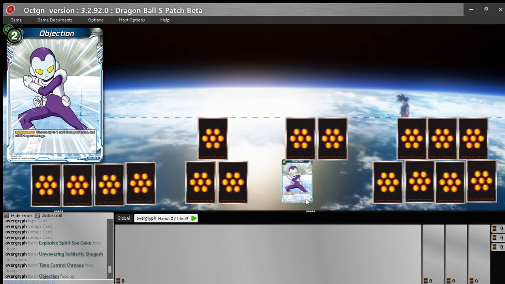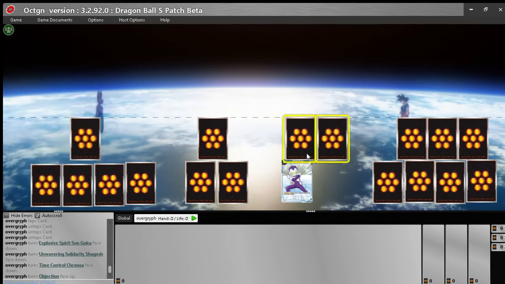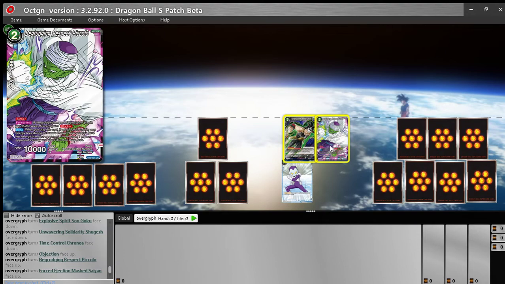So that's really clever, that's a really strong mechanic to add to the game, but it requires the entire turn to invest into it, plus cards from hand, and it's a fair and balanced card, does not need any nerfs. That said, there are cards that were printed that nerf Objection, and they're not really supposed to nerf Objection, they're really in the game to nerf SS3 Goku Leader because everybody was raging about how that card was so busted. Okay, so they print Forced Ejection Mass Saiyan, and they print Begrudging Respect Piccolo in the following tournament box set.